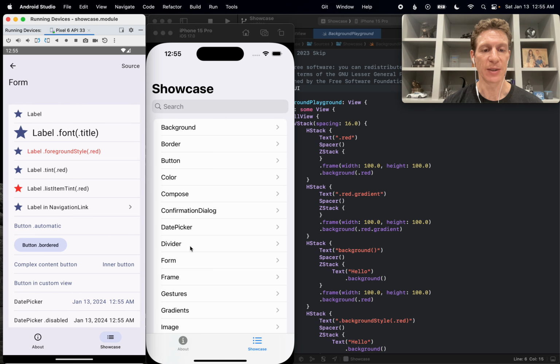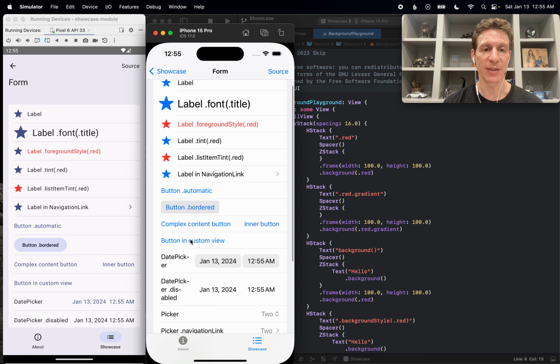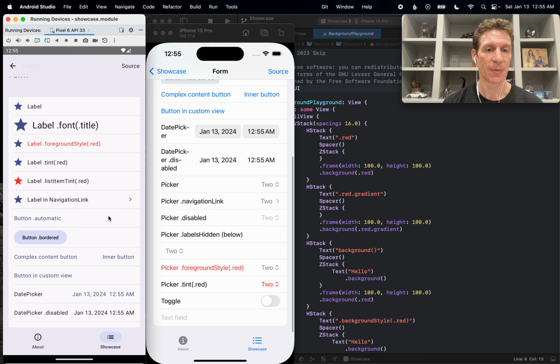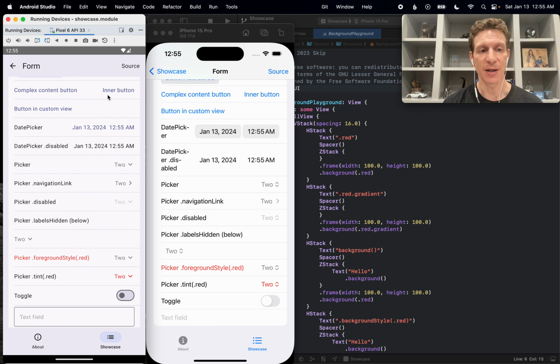Now, this is also true even as we get into more complex controls. The form playground that we have is designed to test how various controls react when they're placed inside a form because they do adapt. And we make sure to mirror the same adaptations on Android. But it's also a way to look at some more complicated controls like date picker.